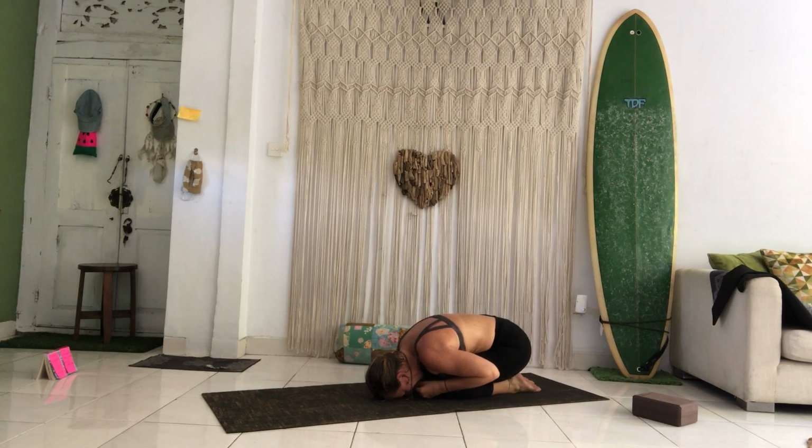Four more breaths here. Feeling the belly pressing into the thigh. Allowing yourself that sensation of deeply surrendering to your child's pose. Inhale, breath, creating space in the back body. And the exhale, breath, allowing you to surrender and explore that space.